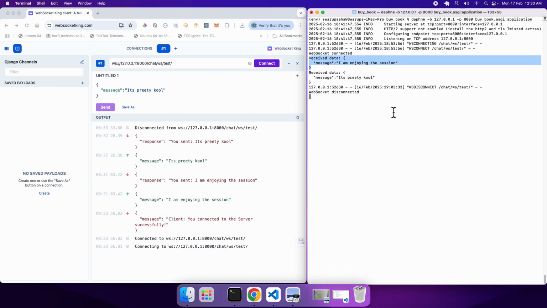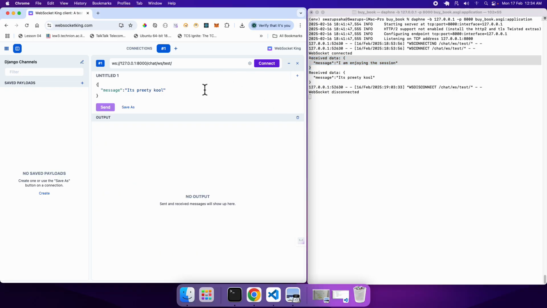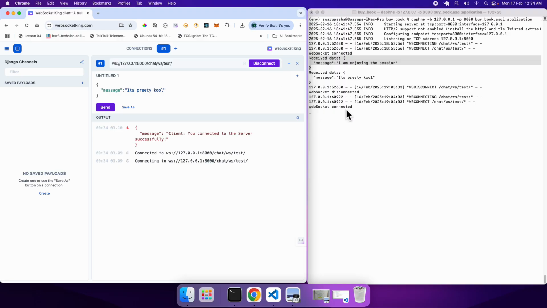Okay, let's start again from scratch. Let's start the application once again and go for connect. As I click on the connect button, see, the connection started and the disconnect button is on, so I can continue my interaction. So we disconnected from the socket perspective. What about the server perspective? Can I disconnect from there?